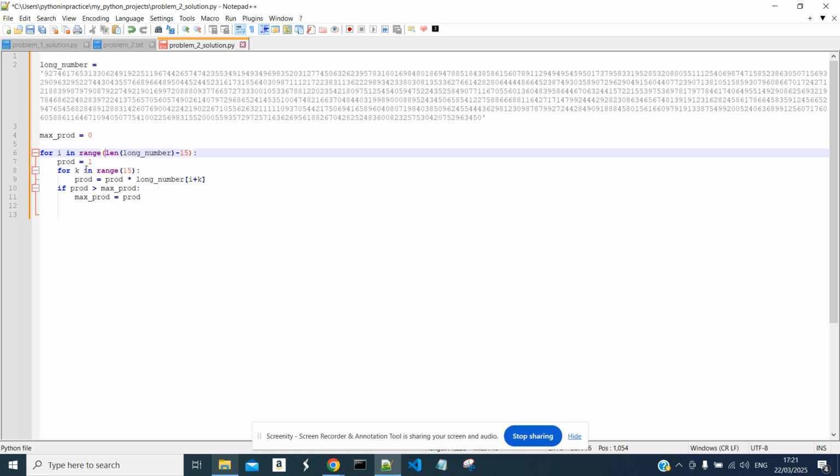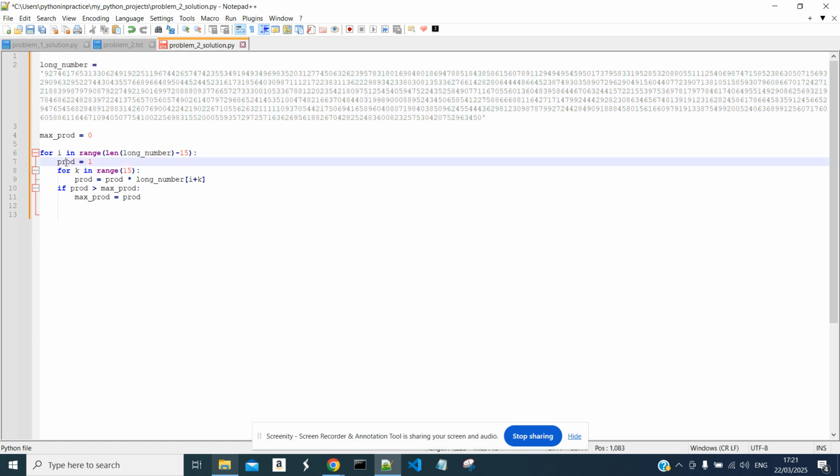So we start from this location and we take product equal to 1, and for the range of 15, we take all these 15 digits and we multiply this digit with the existing product.